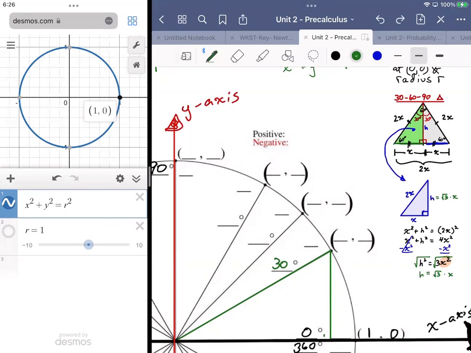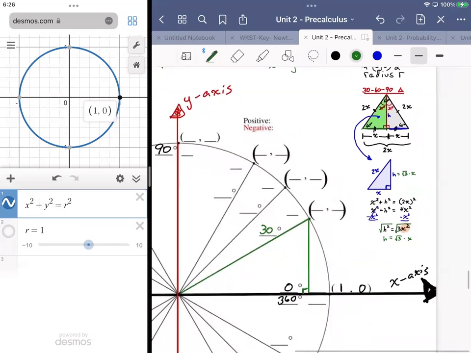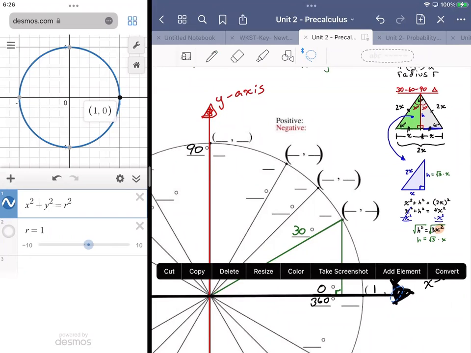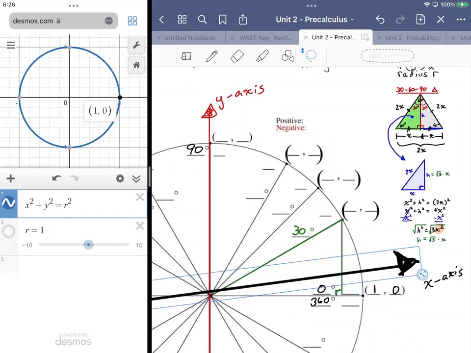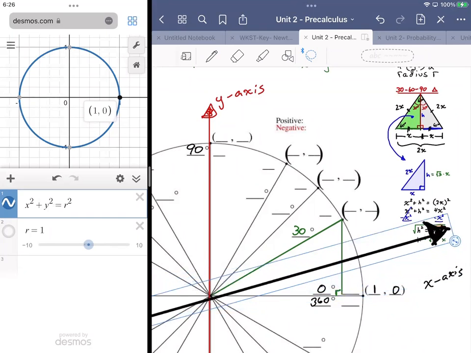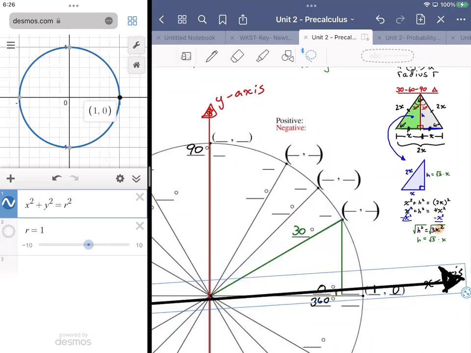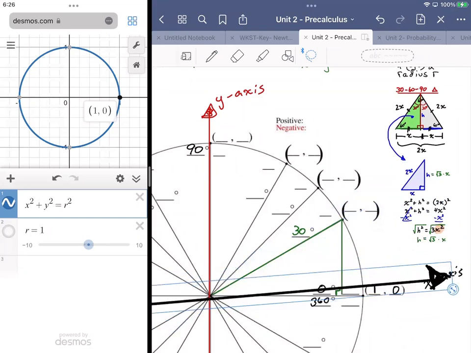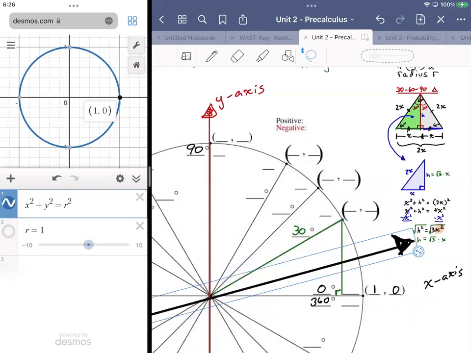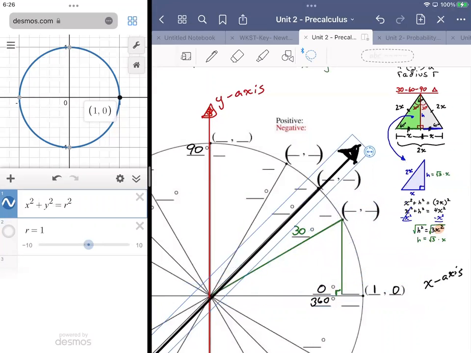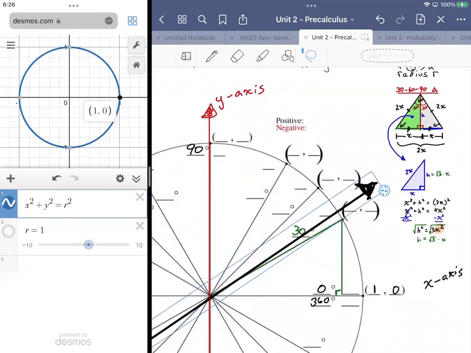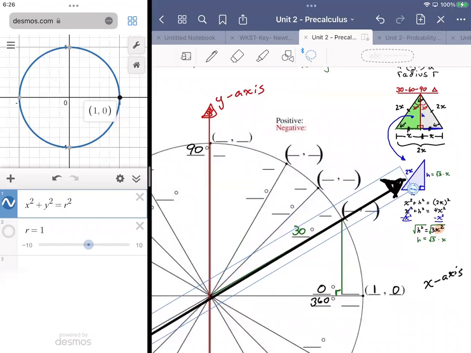Now, what's happening here is our angle is sweeping through a 30-degree, what we call a reference angle. All right. So we've just moved 30 degrees to get to this location. Starting at 0, we move 30 degrees. And then in a couple of minutes, we'll move a little bit more and a little bit more, up to 90 degrees. But for now, we're just moving 30 degrees.